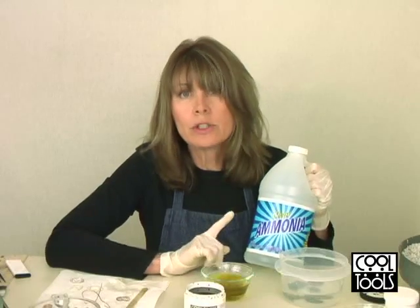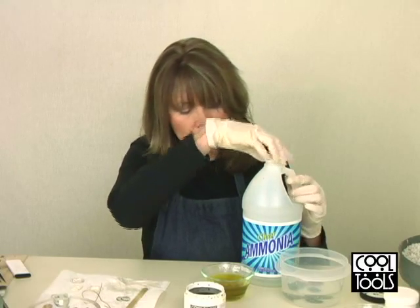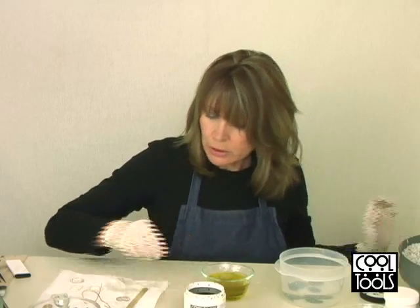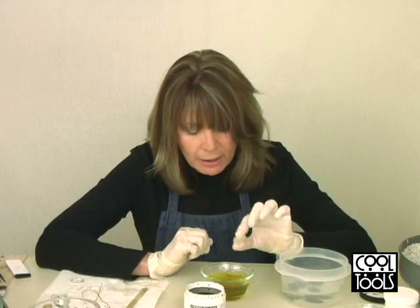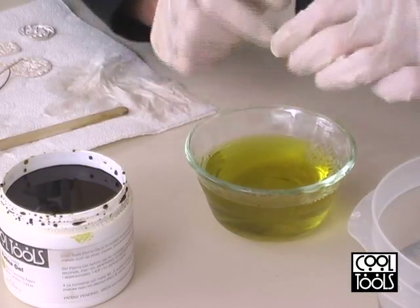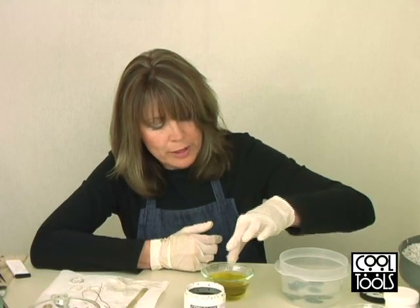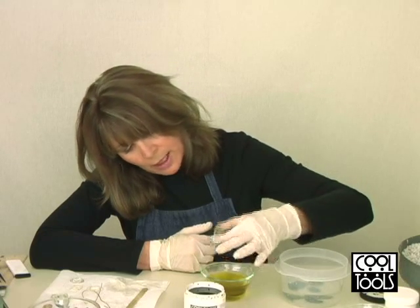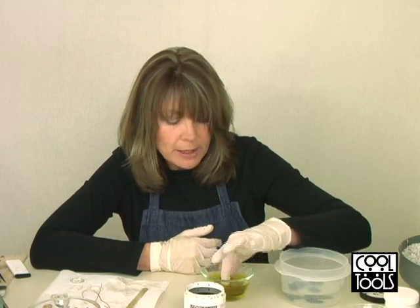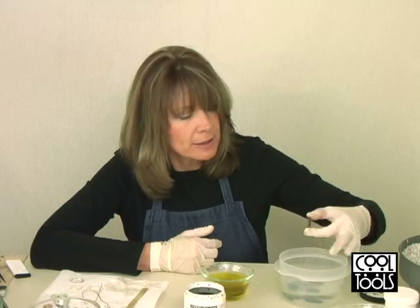For this hot water I'm going to add some ammonia — that's going to help me get the colors really quickly, the beautiful colors I'm looking for. You can use lemon-scented ammonia if you want; I usually avoid the sudsy one because I don't need the suds. I'm going to put about a tablespoon in there. Now I'll take this piece and just quickly dip it in and take it out to get a color. I get a different result depending on orientation — the part facing down tends to get the best colors. So I'll hold this by the sides and dip it in and pull it out a couple of times until I get what I want, then remove it and put it in the neutralizing bath to stop the process. Oh, that's really pretty — look at those beautiful blues!